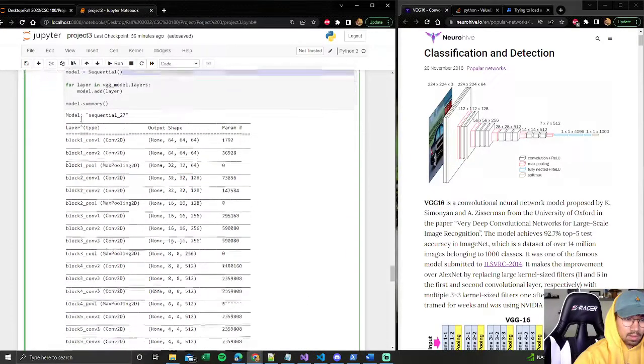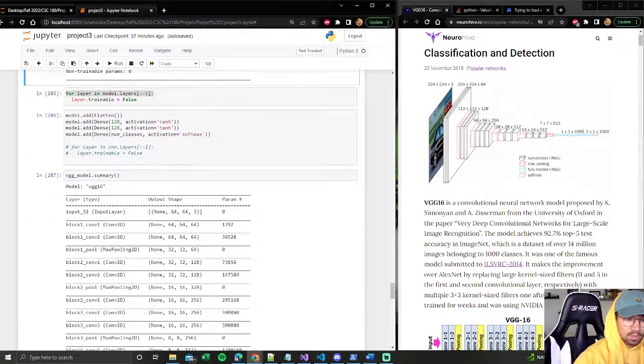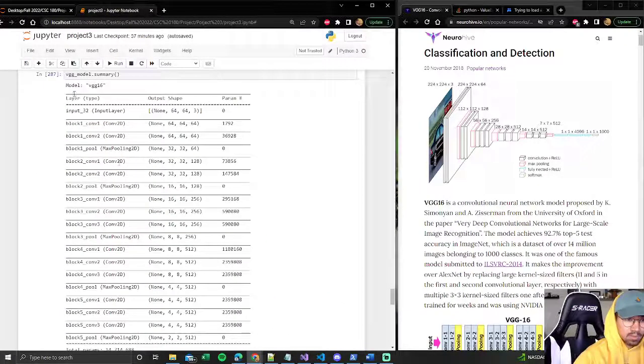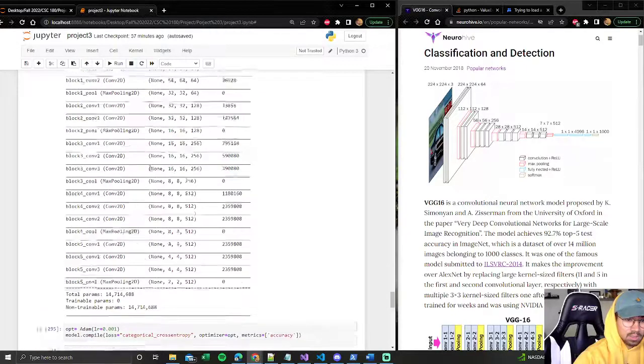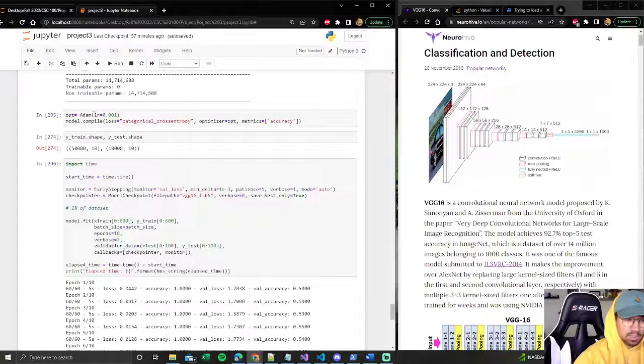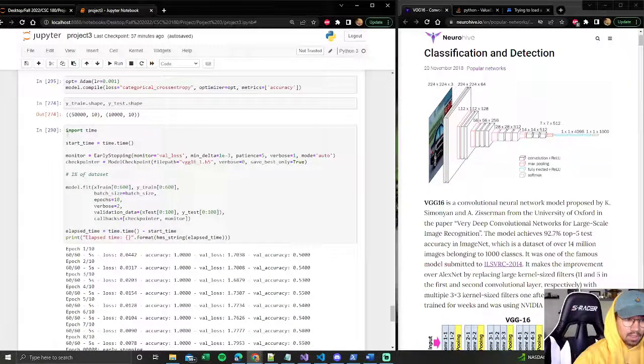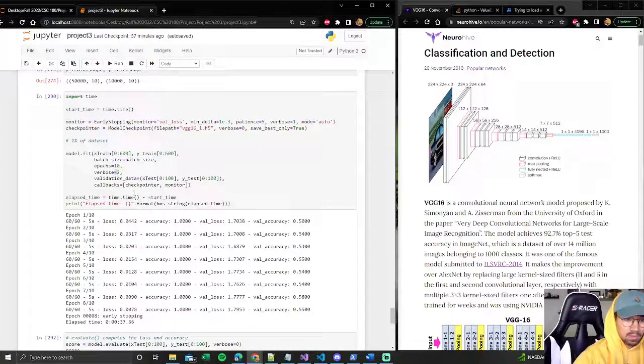I print the model summary, and then I'm going to iterate through all the layers in the model now, and I'm going to freeze them so that we enable transfer learning. I'm going to flatten and then add some dense layers and then end it with a softmax. Here's the model summary. It says model VGG16. That's what we're dealing with here, and these are all of our layers. I'm going to establish an optimizer, compile it with a couple of different metrics, and then I'm going to fit it with early stopping and model checkpoint.